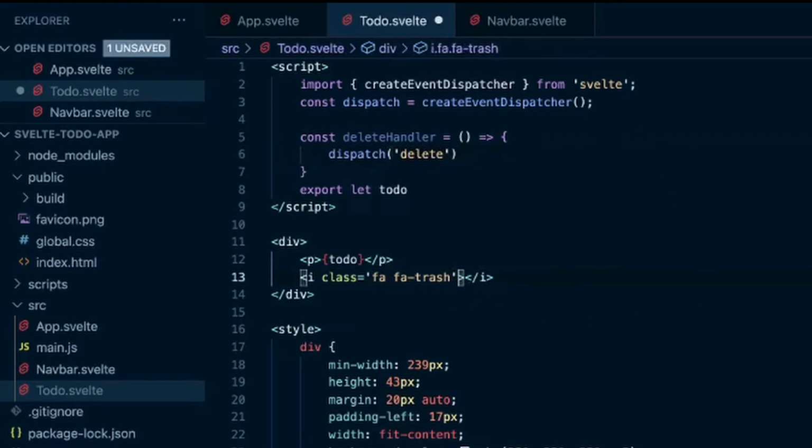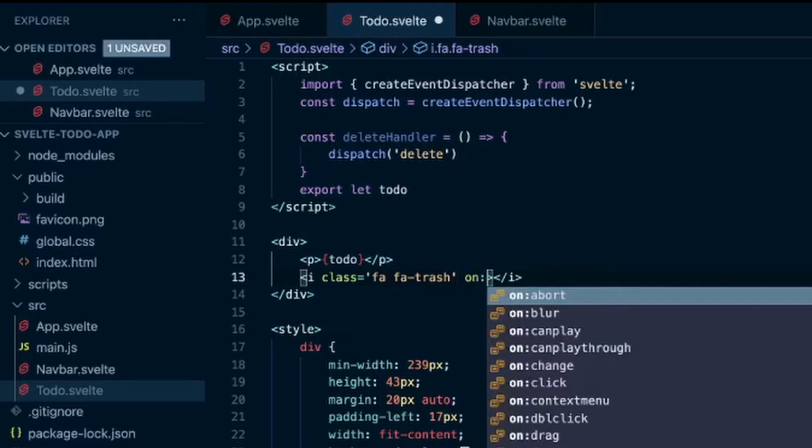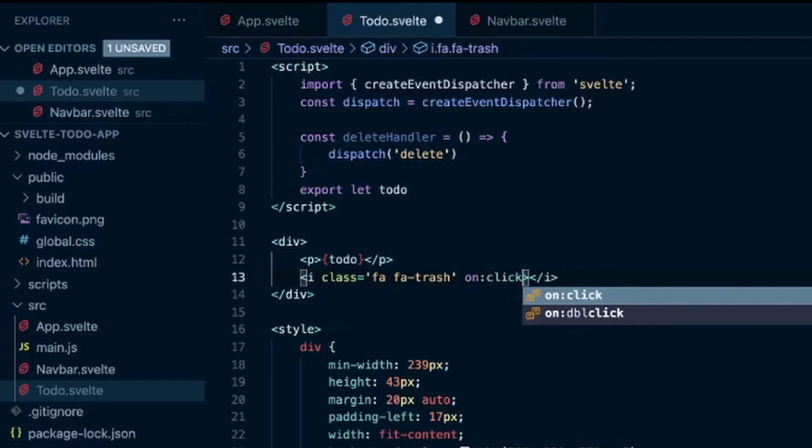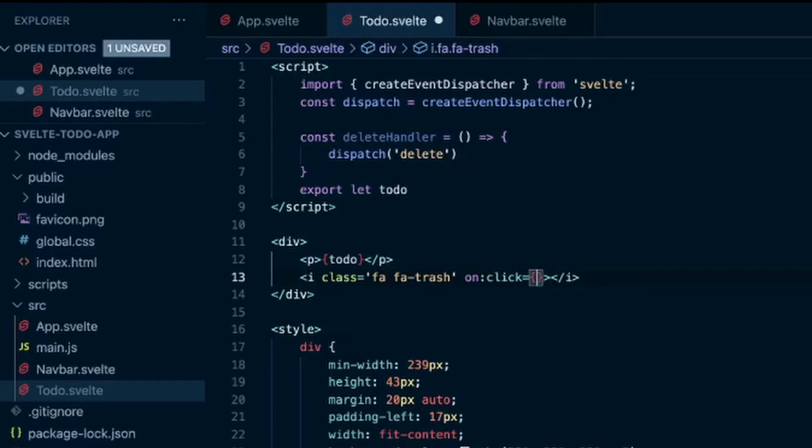And then in our icon here, we'll do on click, just like before, and then we'll say deleteHandler. Now we're going to also have to send in the index of the to-do so we know which to-do we want to delete. So we'll get that as an argument.